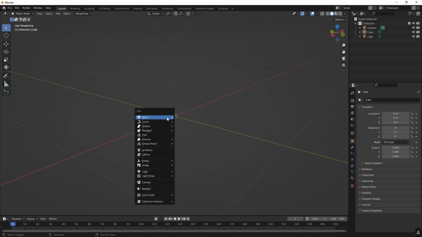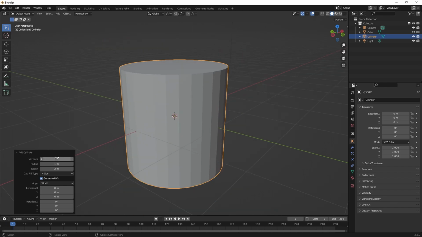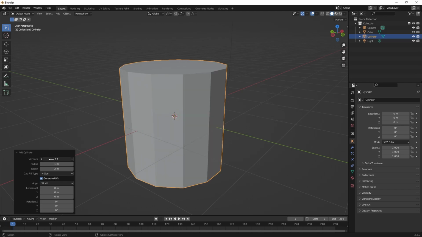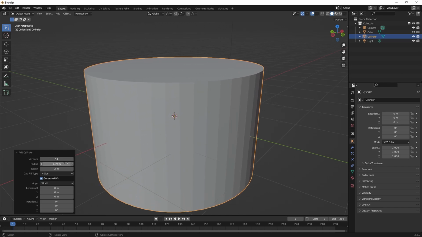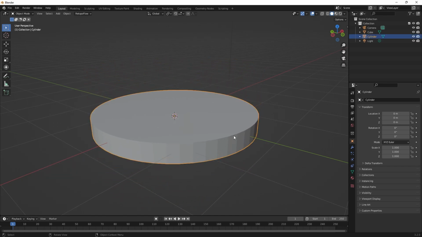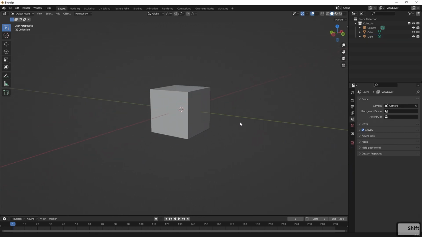Now for more complex shapes such as a cylinder, for instance, if we go mesh and we go into the cylinder, you're going to see that the cylinder has a couple of other things. For instance, we have the vertices, which is how many sides we want the cylinder to have. Do we want a prism, or do we want an octagon or something? Well, we can change that by using the vertices over here. The radius is of course from the center to the border, and the depth is how thick we want this element to be. So again, a couple of different options. Make sure whenever you create something new, explore the options a little bit and see which one works better.